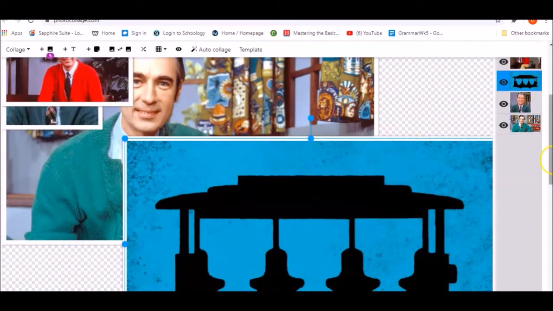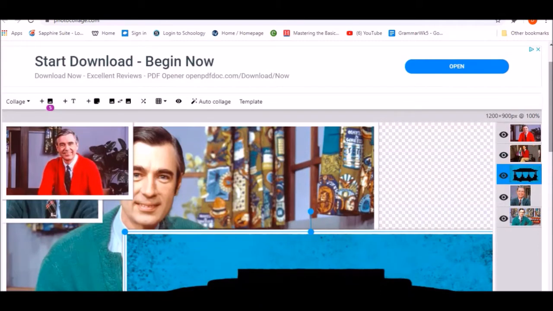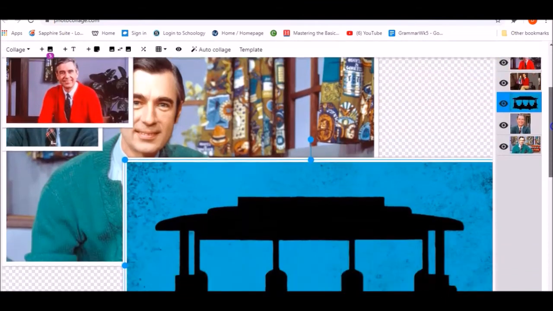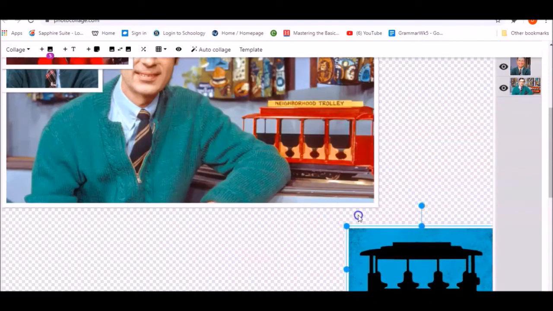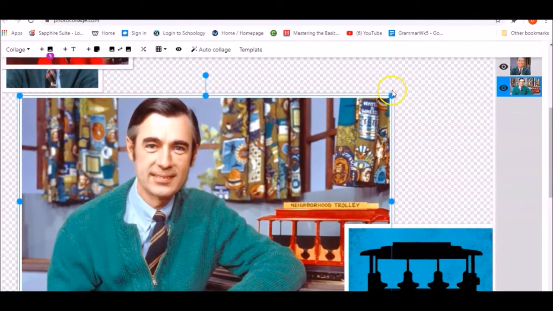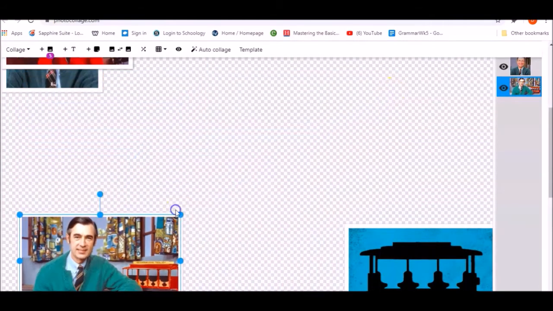What you have to learn now is how to take these images and make it look like a decent poster for a virtual presentation. Let me show you a few basic steps in photocollage.com that we expect you to know how to use to make these pictures look like a good poster. The first thing that you're going to deal with is the fact that some of these pictures are too big and they are covering up other pictures. That doesn't mean that you cannot use these. In fact, you can resize every single one just by simply clicking on an image and going to any one of these corners. You can shrink or make larger the pictures that you have just dragged in to your poster.